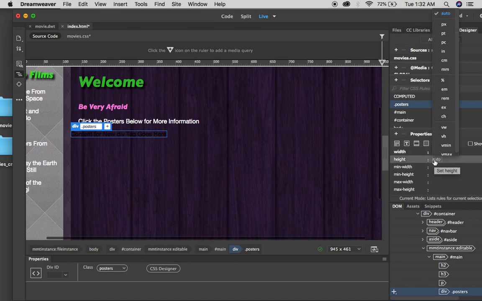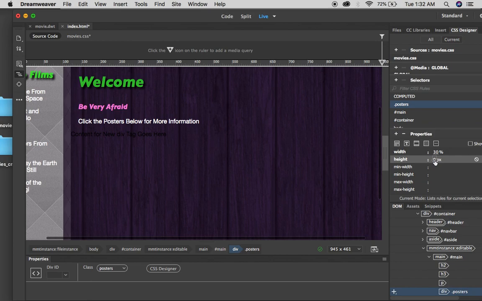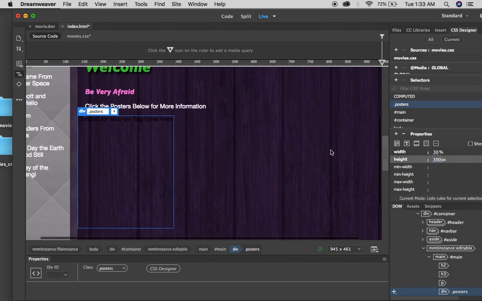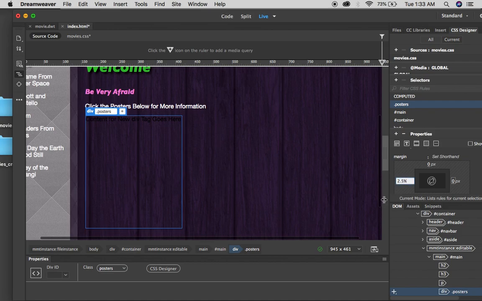The height, I want to make the height according to pixels. I'm going to make the height 300 pixels. For now, I may change those if they feel too big. And for my margin, I'm just going to put a margin on the left, and it's 30% wide. I'm going to do 3 of these. That'd be 90% across, which will leave me 10% for 4 margins. 10% divided by 4 is 2.5%. Shift percent, so 2.5% of the width.